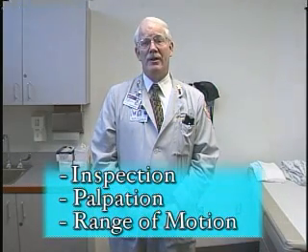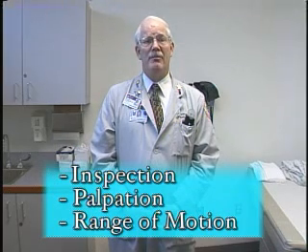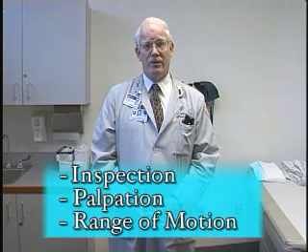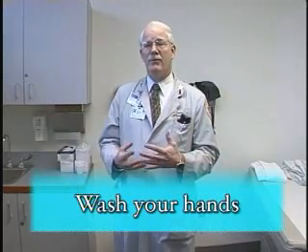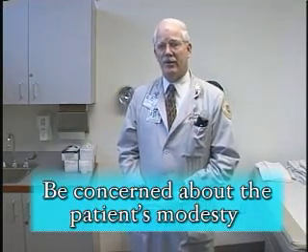The purpose of today's video is to demonstrate the normal lower extremity examination. We'll discuss the inspection of the lower extremity, looking at the bony landmarks, looking at the surface anatomy, palpation of the joints, and verification and examination of joint range of motion. I think it's important to demonstrate that before you do any examination, you should wash your hands properly before the beginning, and to always be concerned about the patient's modesty and appearance.